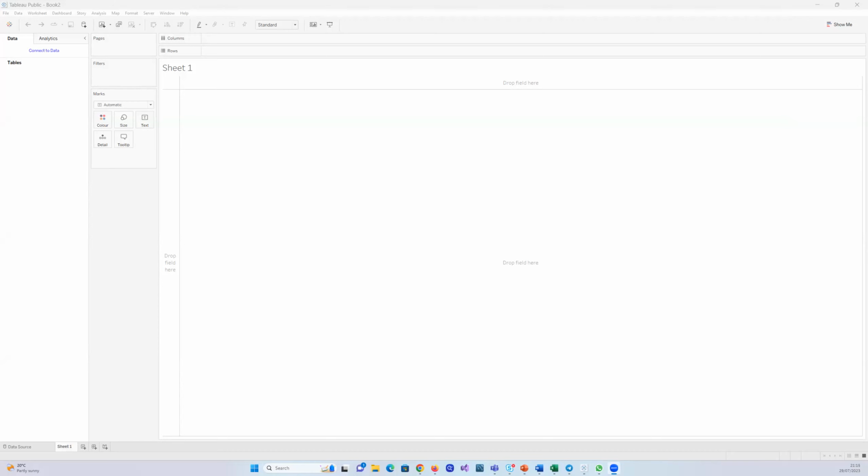We already used parameters. We're going to use parameters to control our bins that we've created. Remember in our last class, we created parameters to control sets. We created sets, then we used parameters to control them. Today we're going to be creating bins, and we're going to use parameters to control our bins.